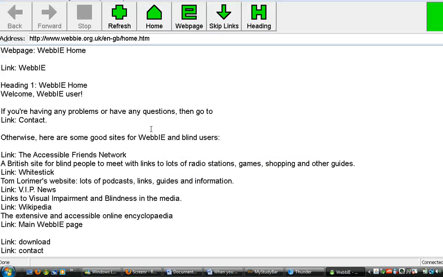Yes, here we are in the Webby home page. If you want to start a web search, all you do is just use Alt and go into the address bar, type in the address that you want. It will normally read back which keystrokes the user is using, but I say at the moment it won't because of the keyboard, because I've got video recording software which seems to be overriding it. Press enter and it will bring the page up as it does in a normal search.